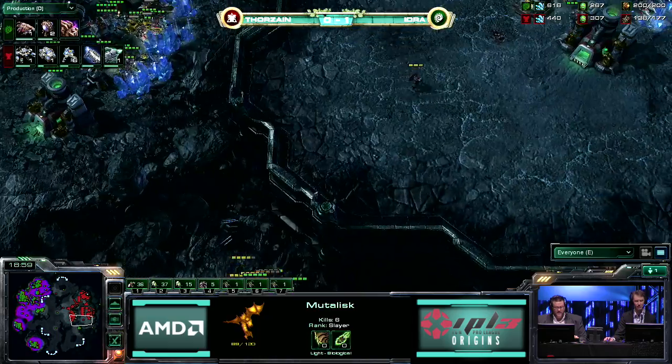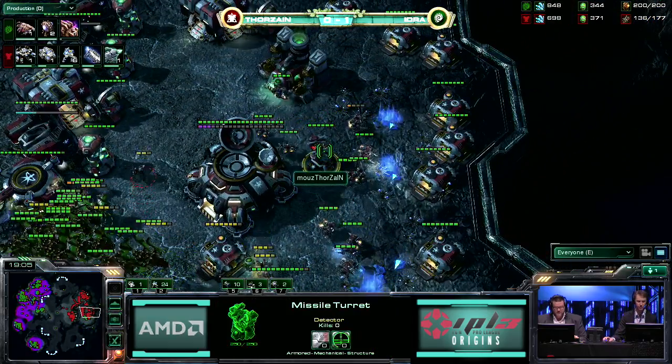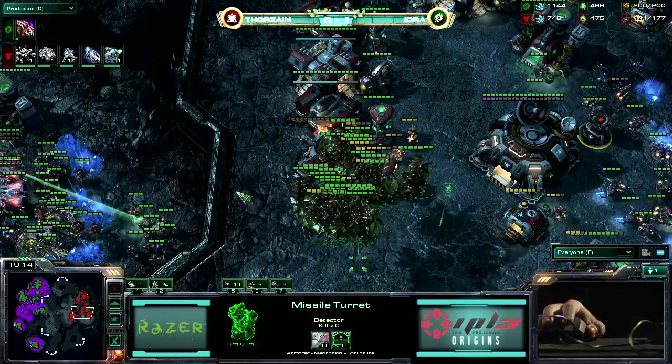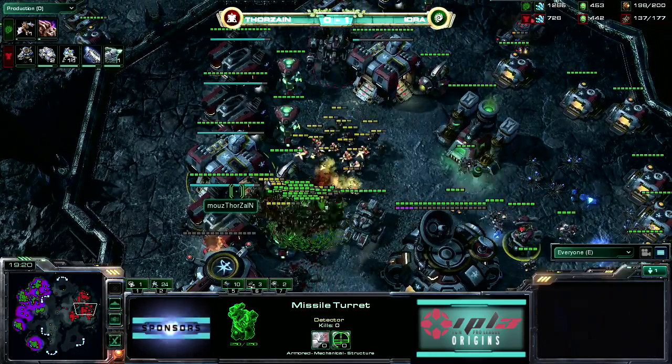Oh, he gets the drop too. Very nice play out of IdrA. He's going to make his way to the top right and just outright camp production. There's really not much that ThorZaIN can do about that. IdrA, again, doing almost the same thing he did against Artis, where he's just reading his opponent so well. He's able to control the game to such a huge level.